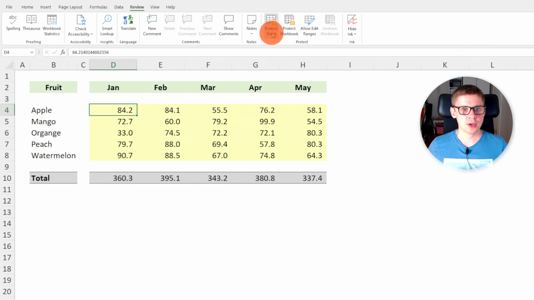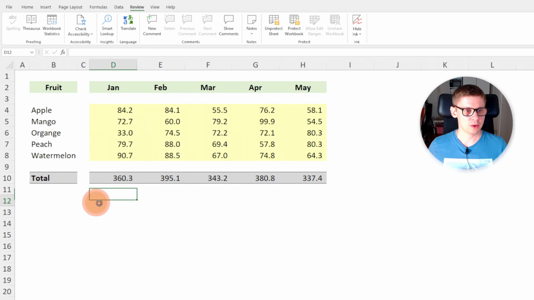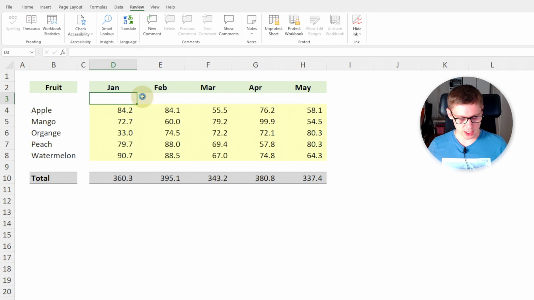Okay, let's unlock the list. Now let's go again to Protect section and let's allow the selection. As for the other elements, in our specific example, we probably do not want to allow them, but depending on the situation, you may go through the list and select a few other options which you want your users to be able to do. Let's again select some simple password, push OK, repeat the password and go OK. So as you can see, now we can first of all select all the cells, the unlocked cells, which are the yellow ones in our example, and the locked cells, so people can understand what's the formula inside, but they cannot change it. And if we try to adjust any cell other than the yellow one, you will see that there is a mistake. If you go to the yellow cell, you can easily correct it.